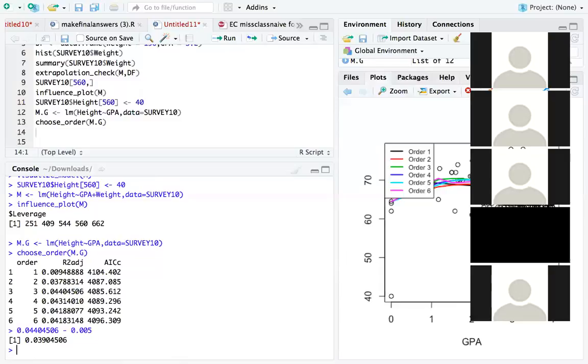And it's interesting to me also because we weren't using AIC at this point. This is the one with the lowest AIC. I understand it's probably a toss-up between model 2 and 3.